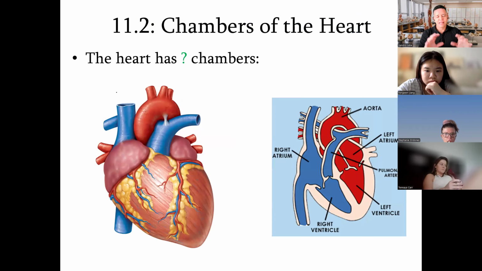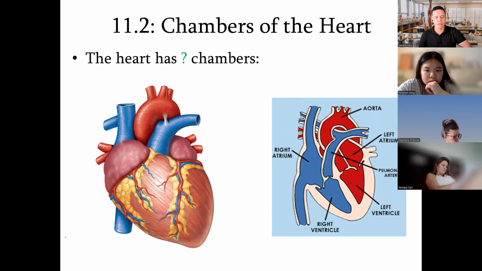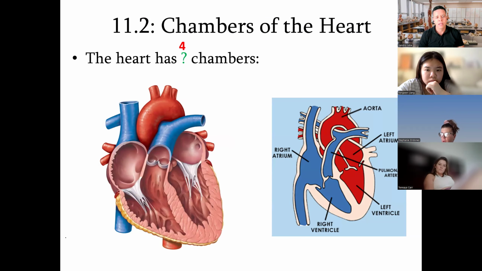Now, here we have a nice little model of the heart, and we can see all these coronary blood vessels, which we're going to talk more about later. But right now, what I want to do is this. I want to take this heart here and I want to slice it open. And I'm going to do a frontal or coronal section, just like that. And we can see that our heart has 4 chambers, 4 spaces. And each one of those spaces, each one of those chambers, they have a name.